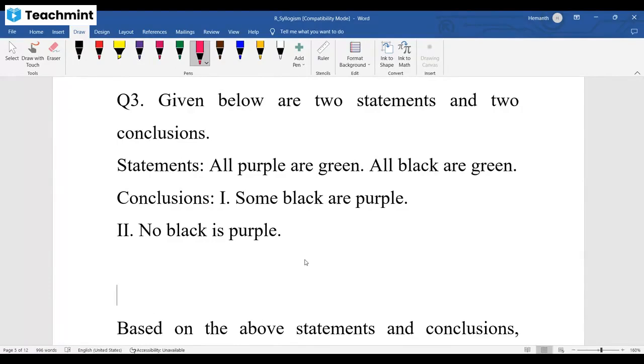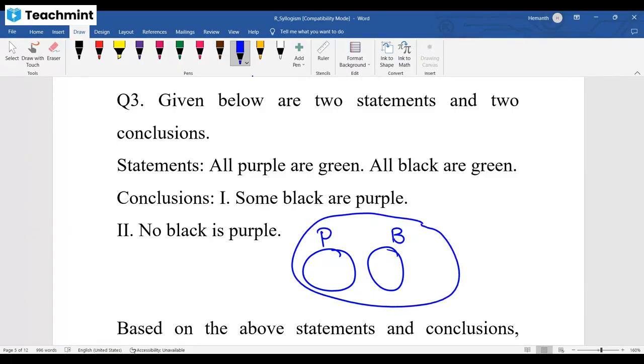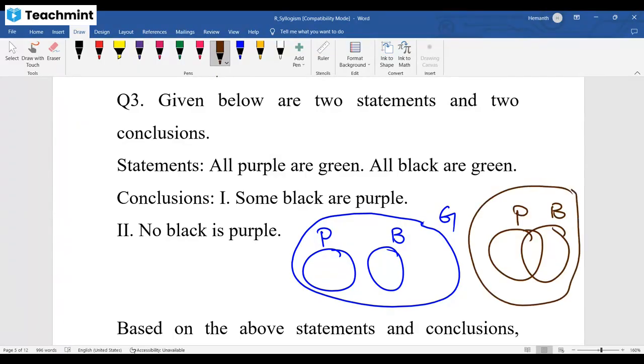Now here, all purple are green, all black are green, right? See this diagram. Wait for a couple of questions; you will understand how I am giving the diagrams. Does this satisfy the statement or not? Your statement is: all purple are green. All satisfied, right? We can still draw 6 to 7 diagrams. I gave only one. The thought you need is what this topic, critical thinking, logical reasoning, is about. Since all purple are green and all black are green, is there any problem with the statements here?